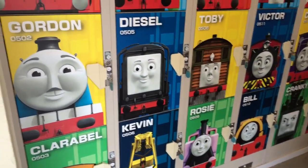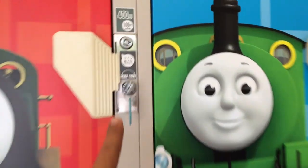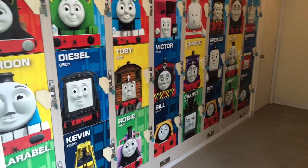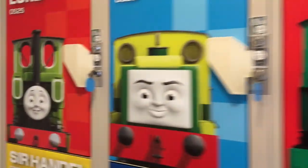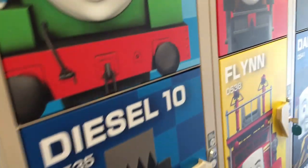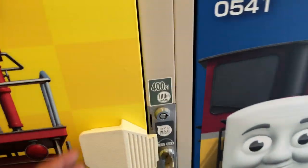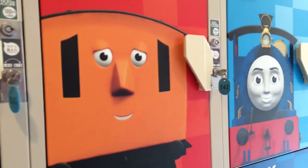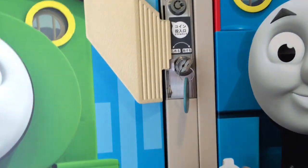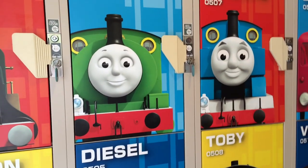If you need a locker room, here you can see all the characters. This is the locker room — you can see they charge 400 yen. Here you can see Emily, Thomas, Birdie the Bus. Look at this — look at all the characters on the other side! I need a locker so I can keep stuff inside. These are open — you can keep things inside and then lock it. I need 400 yen. Thomas is empty — somebody got Thomas! I'm lucky to have Percy next to Thomas. You can see pretty much all of them.